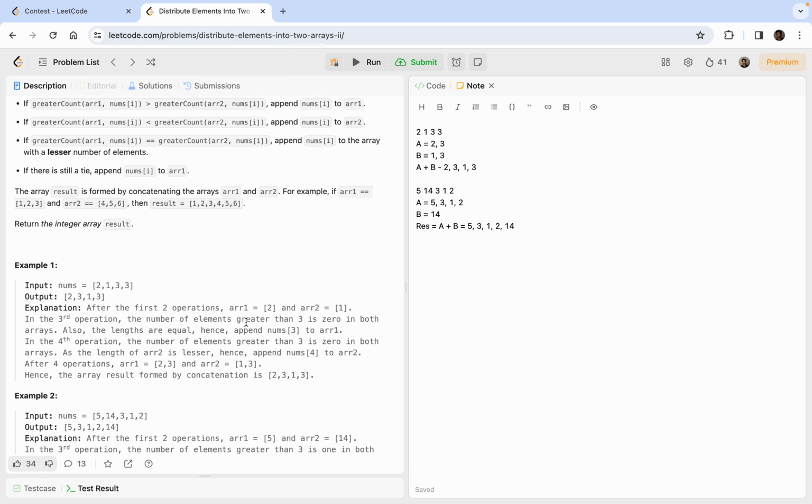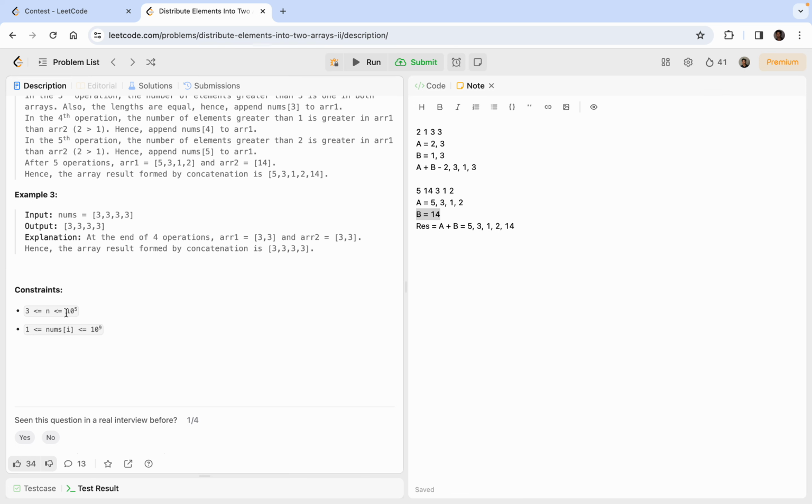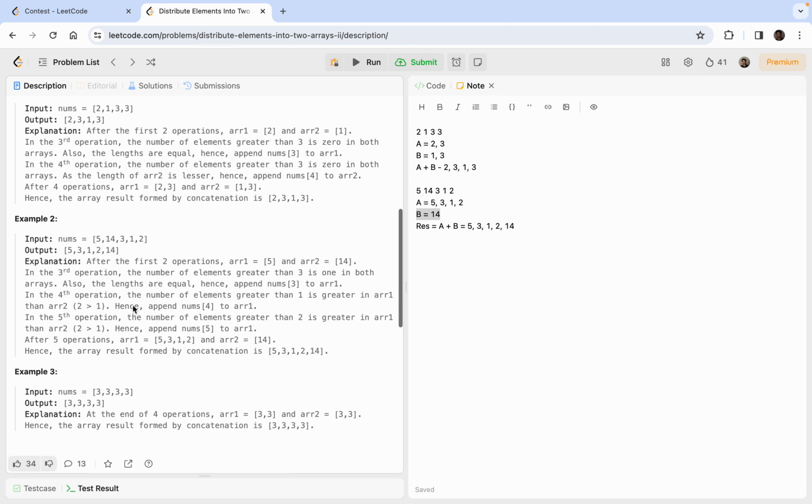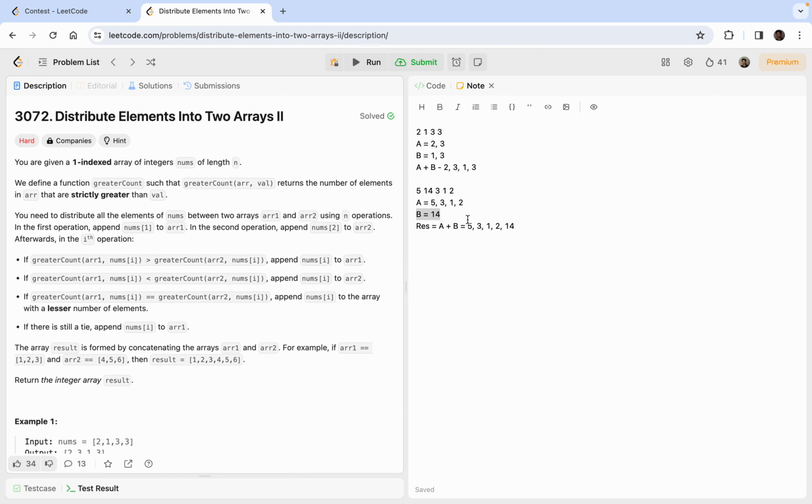The basic brute force approach with this solution could be like, we can just keep on checking while traversing every element. We can just loop through both of these arrays, and we can do a linear search, and we can find out how many numbers are greater than this number. But that would give us a complexity of O(n) square, and that won't be accepted here, as it would be greater than 10 raised to power 9. So as we are going to do a search here, the best thing to look for would be a binary search in this case.